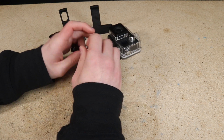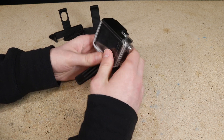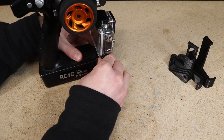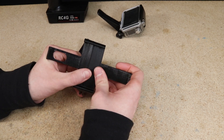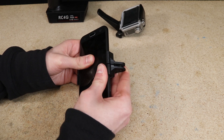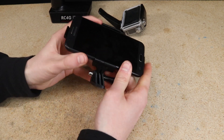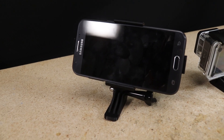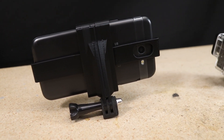I made sure both the camera and phone would fit. Originally I planned on gluing each half of the phone mount together; however, once each side is secured to the phone, the fit is tight enough that it's not really necessary. Both mounts turned out great and both the phone and camera fit very well. The phone is a little tighter fit than what I'd want, but at least I can be extra sure it won't fall out. If you wanted, I'm sure you could buy some similar mounts, but where's the fun in that?